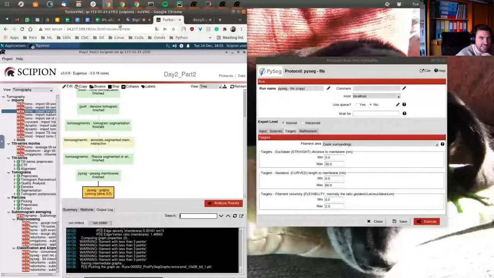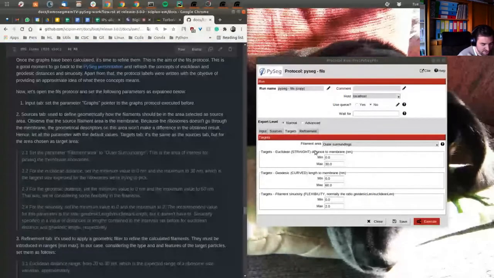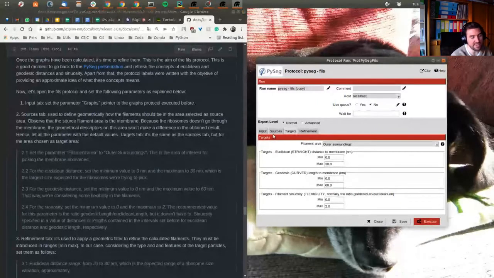In this case, it depends on the data set or the problem you're trying to solve. But in this case, we have these ribosomes which are located in the outer surroundings of the membrane, and they are bonded to it. Apart from that, the outer surroundings area is much thicker than the membrane one. So the metrics within the membrane don't matter quite a lot in this case, because all the important stuff, the region of interest here, is the outer surroundings.